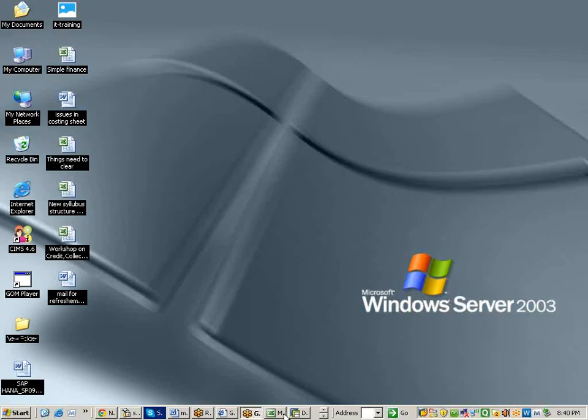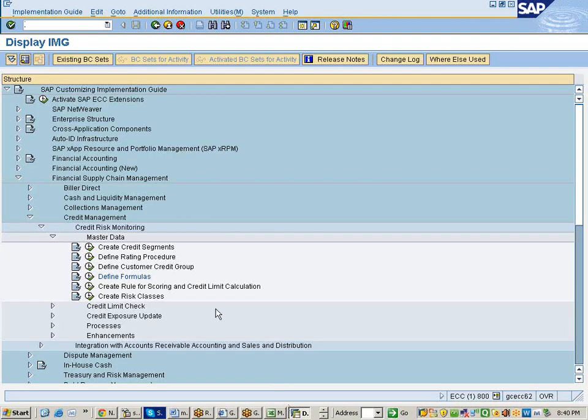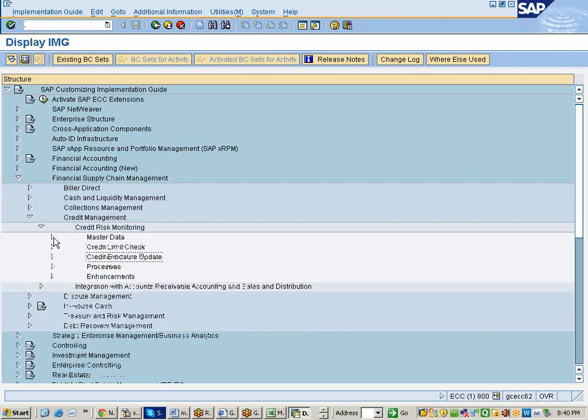What is credit check? Please note down the BRF+ implementation. To calculate the formula structure, even in the IDS system also it needs to be activated.